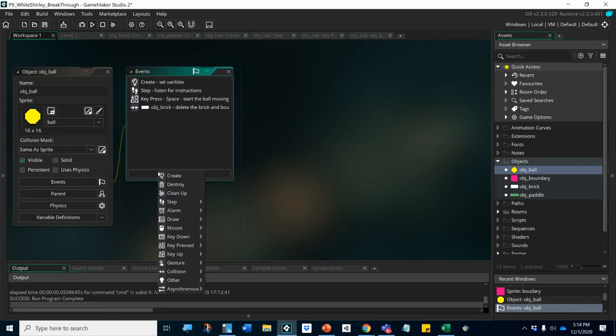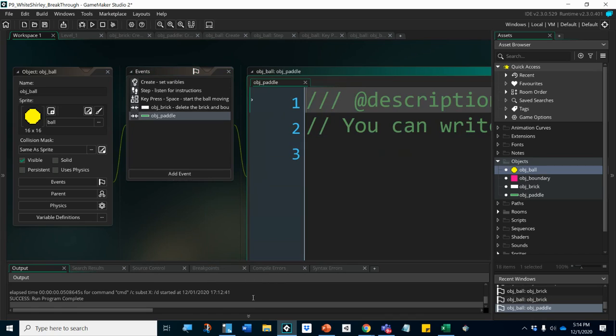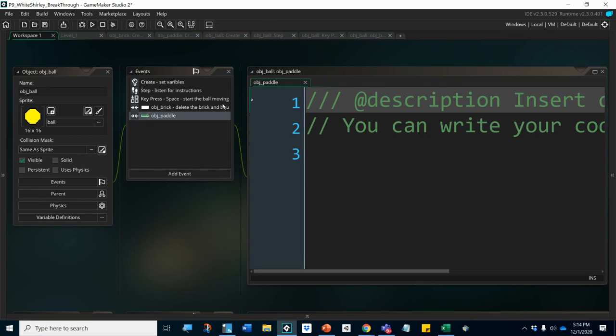So we're going to look at a collision event with paddle. Now I am putting this in the ball because remember the ball is the object that is moving, and we talked about where collision events belong. Collision events typically go into the object that is doing the moving. The ball is colliding with the paddle.